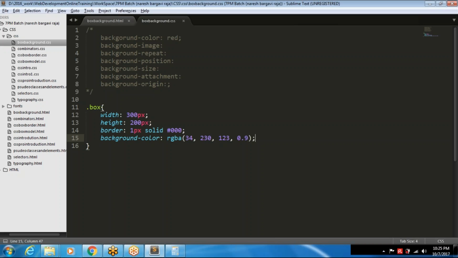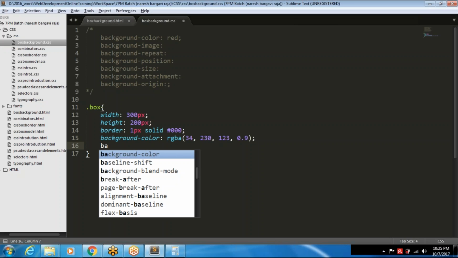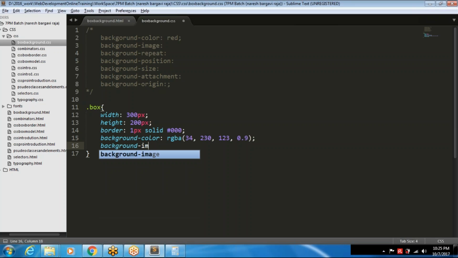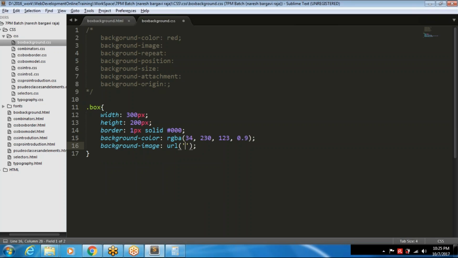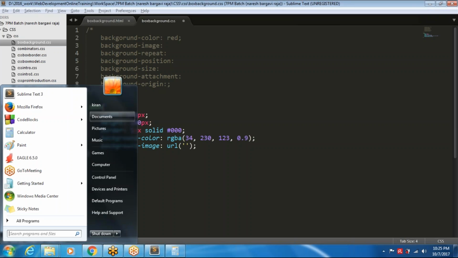That is background color. If you want to add an image for this, you can go for background image. You can go for URL. You can place any image inside of it. If you want to place images, you just go for the images here, in documents, pictures.